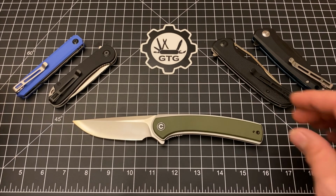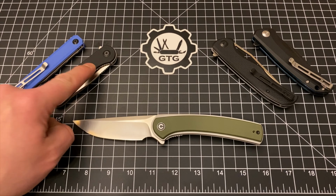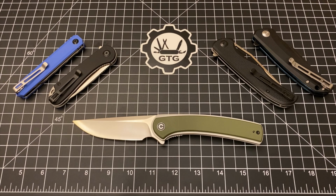I chose OD green. It is also available in blue G10, black G10, natural G10, and they also have a carbon fiber version that has Damascus blade steel, and that's going to set you back about $75. So about an extra $20 if you want to opt for the Damascus, although I think the carbon fiber looks kind of silly personally, so I went with the OD green.